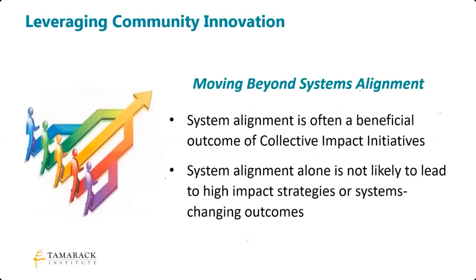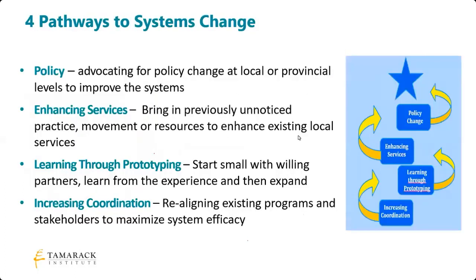And what we know from work around collective impact is that the early wins of collective impact come from aligning existing programs and systems better, but rarely does that generate enough impact to get to the full kind of agenda that we're hoping to achieve. And so we really must move beyond just aligning systems to say, what is it that we need to change within those systems to create better likelihood that positive things can happen for the folks we're working with. We know from the folks at FSG, these are 4 common pathways to thinking about systems change. So increasing coordination between and amongst existing programs and stakeholders, learning through prototyping, kind of working together.